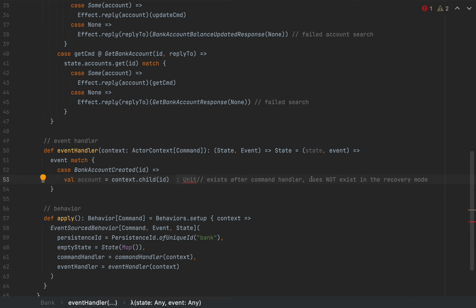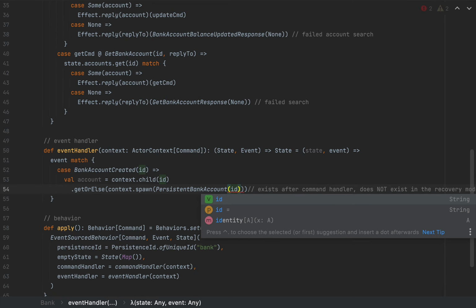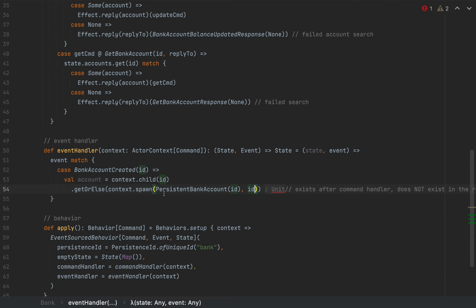So I'll need to make sure that this bank account is created in recovery mode. So I'm going to simply call a getOrElse, and I'm going to spawn something. So I'm going to say context.spawn, and I'm going to spawn a persistent bank account with that ID and with the child name ID.